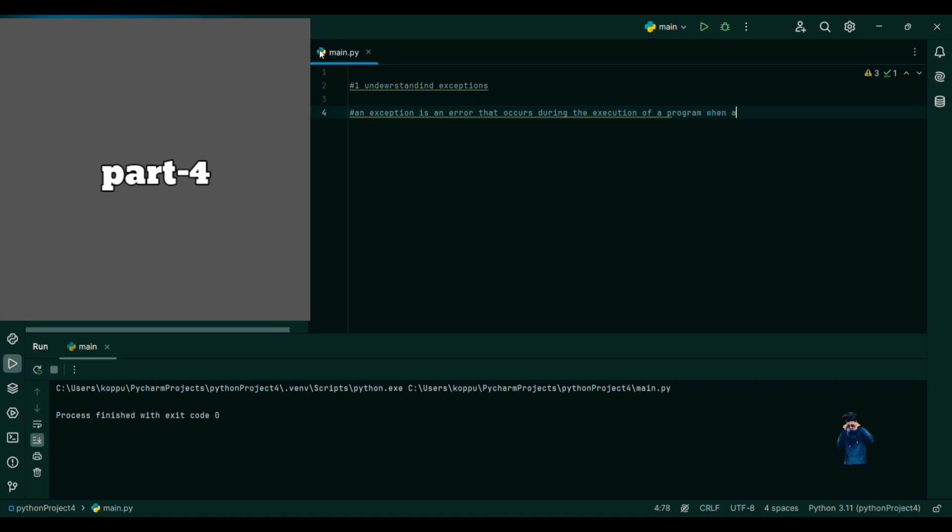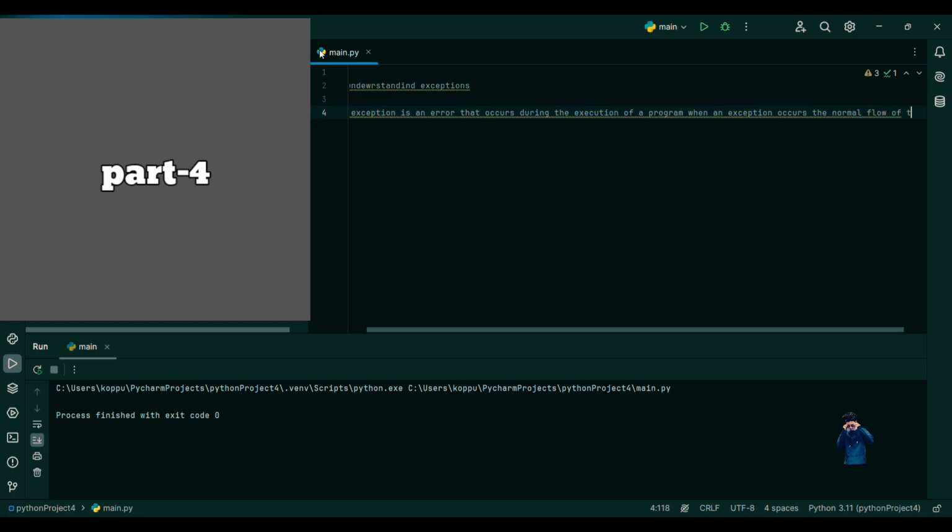Program, when an exception occurs, the normal flow of the program is disrupted and Python raises an error message.